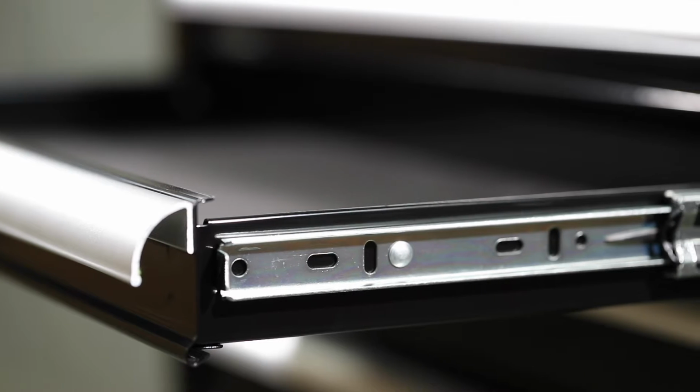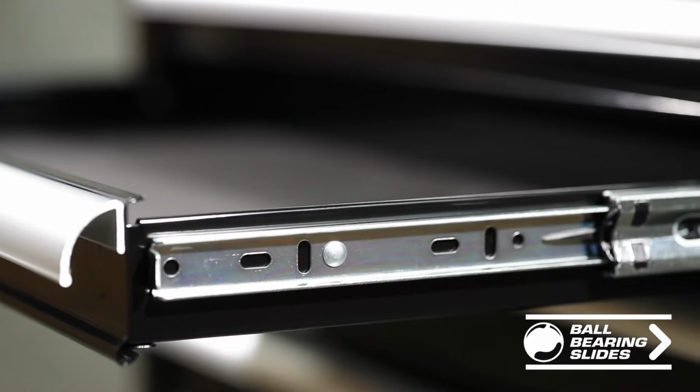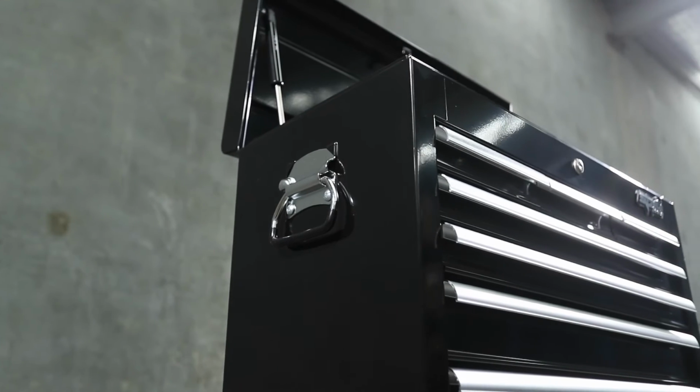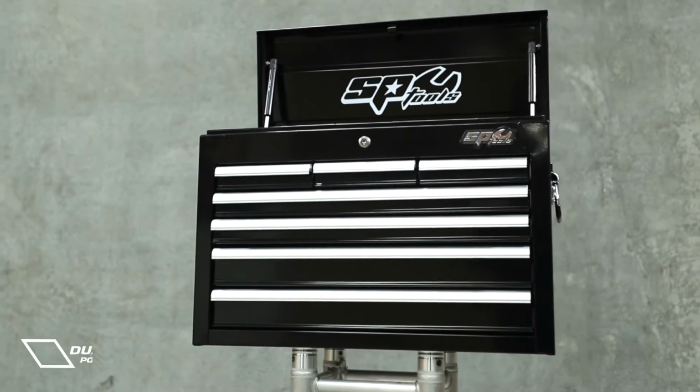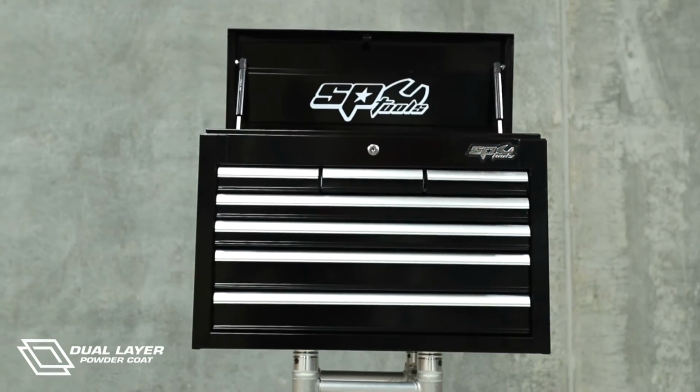The drawers are equipped with full extension 28 ball bearing slides. The slides are rated to carry 40 kilos per pair. The side of the box is equipped with easy grip chrome plated handles. The tool chest features high quality dual layer UV resistant powder coat finish.